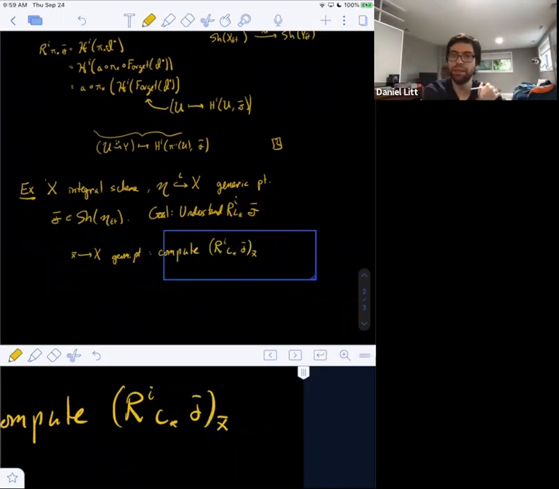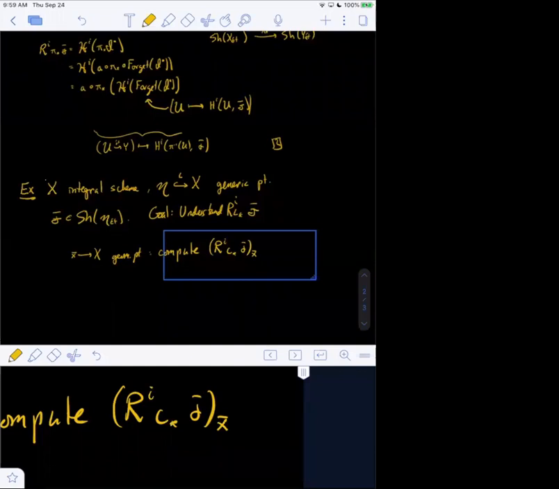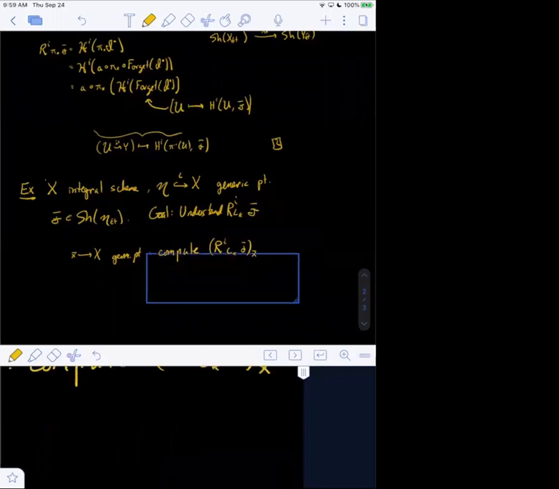Can anyone help me do this? Can anyone remind me what the definition is? So we're going to take a direct limit.